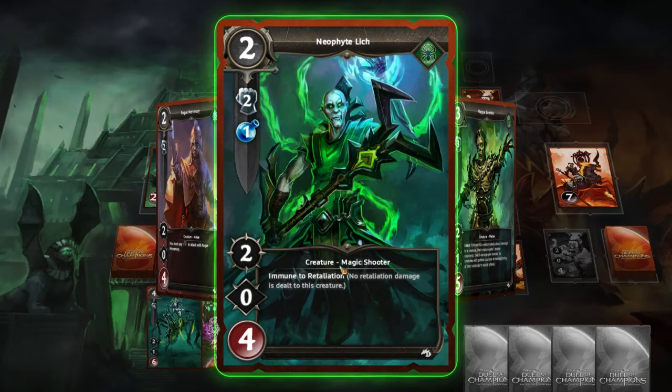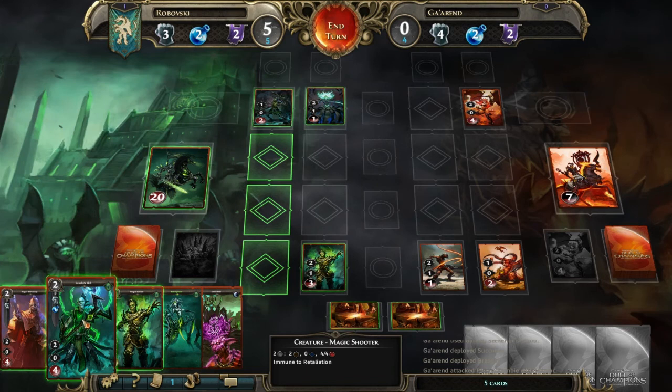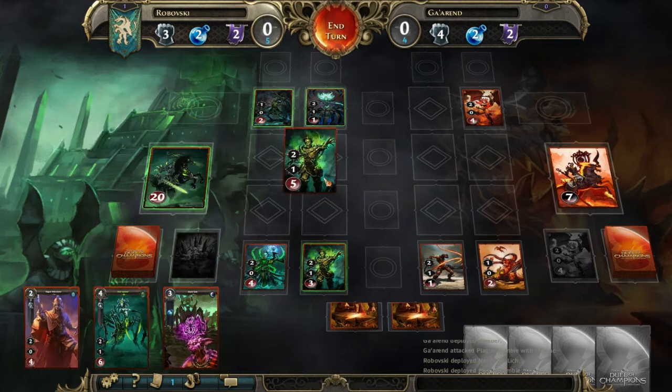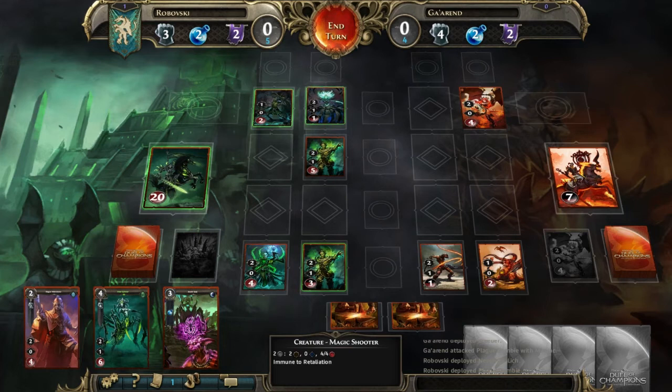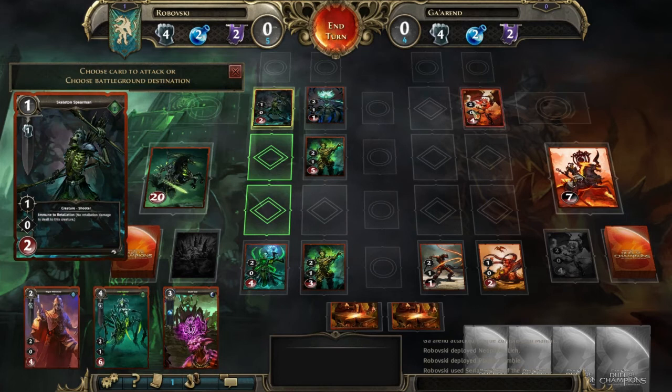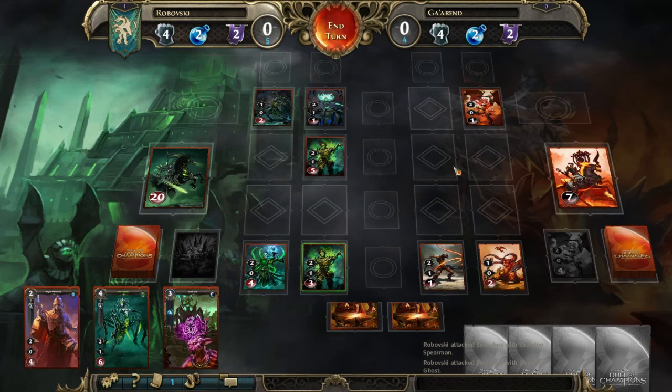And that's my Neophyte Lich. Right, so if I drop that there, I'll still have 3. I'd be able to play that one. Okay. This has no retaliation, so I could beat the heck out of it. I need to increase my might for next turn. And end my turn.